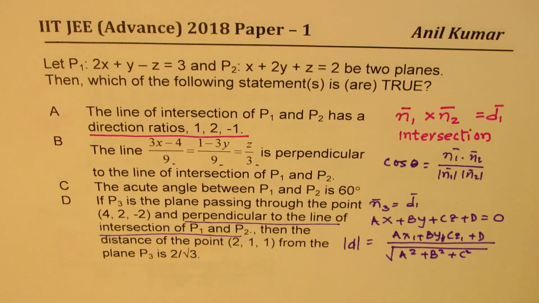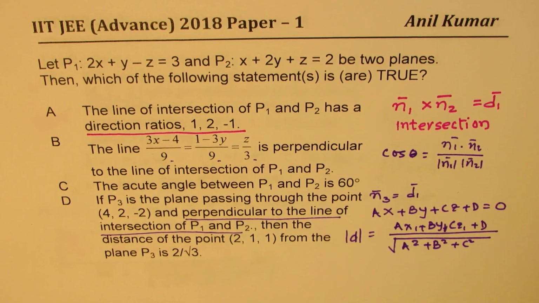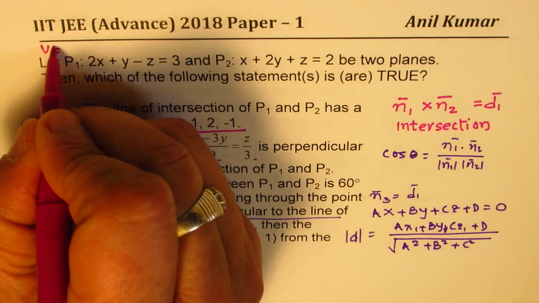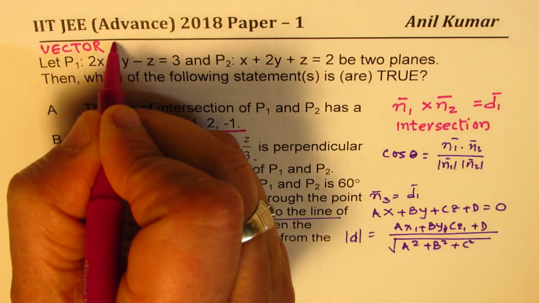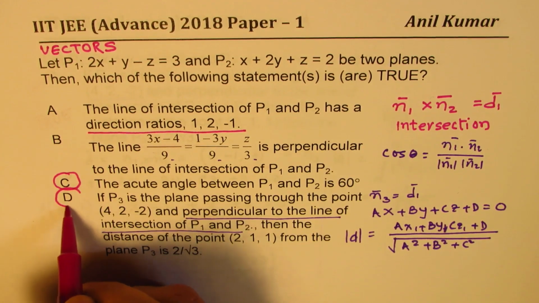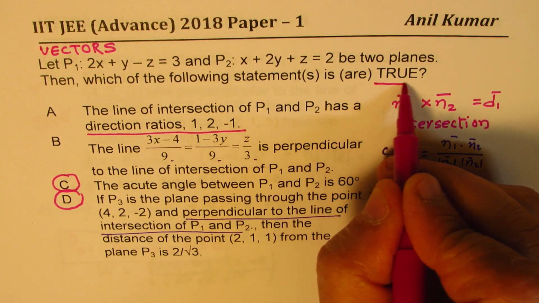So getting back to where we started, let's look into the question once again. Relatively, it was not difficult. However, we need to understand each and every concept of a topic. So this time it was vectors. We found that the last two statements were correct, so they will be circled since we are looking for true answers.